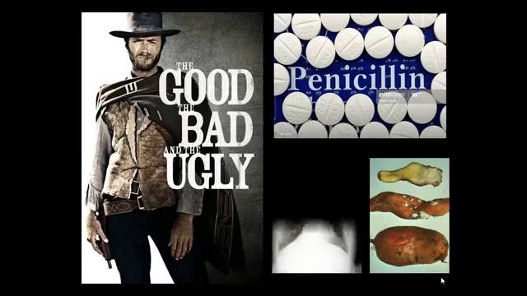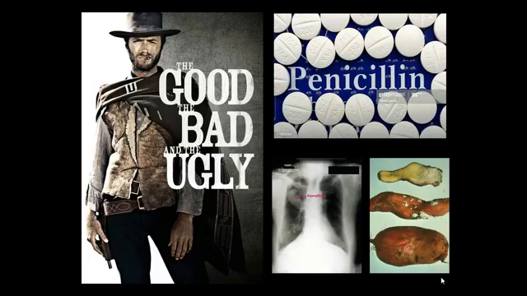The last one is the ugly, and this is an X-ray showing aspergilloma in the lung of a human being, and this is why we said there is a very bad negative side of fungi. So oh my God, it may arrive to our lungs, yes, to our kidney, yes, to our brain, yes, it can kill us, yes.